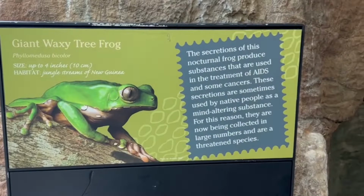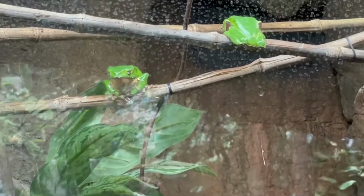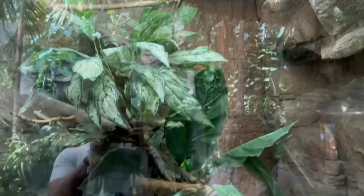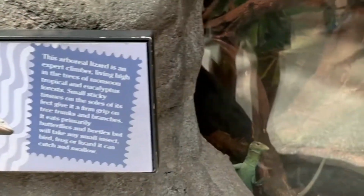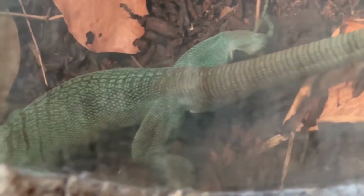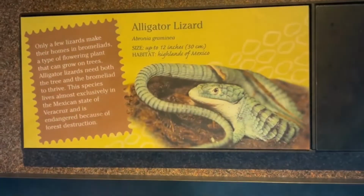And then moving into some of the crocodilians, which is pretty cool. I do see some dwarf caimans and some other ones, but it's not too common for us to see them. Jumping back and forth, we got one of the waxy tree frogs just hiding up top. I don't know if they were fed recently or about to be fed. Again, a green tree monitor. This one was very active, almost trying to get out, and then as soon as I wrapped around to show you, we slowed down and settled in a little bit. But it was definitely cool to see some active ones.